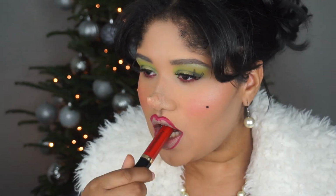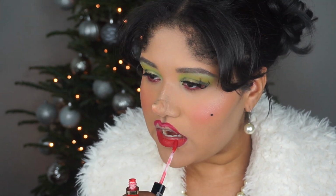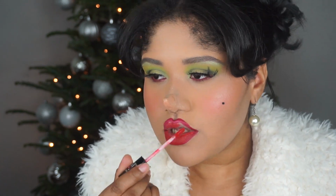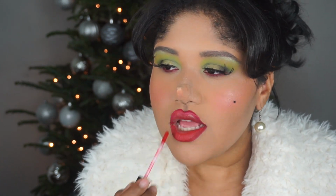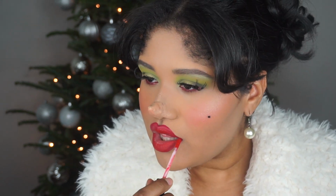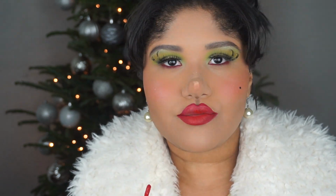This matte lip cream does dry down all the way matte, but I do need to buy another one because this one is sort of dried out. It still worked out really good, and the red's still looking pretty as ever. Creating the shape of these lips kind of reminds me of when I did my Pennywise look.